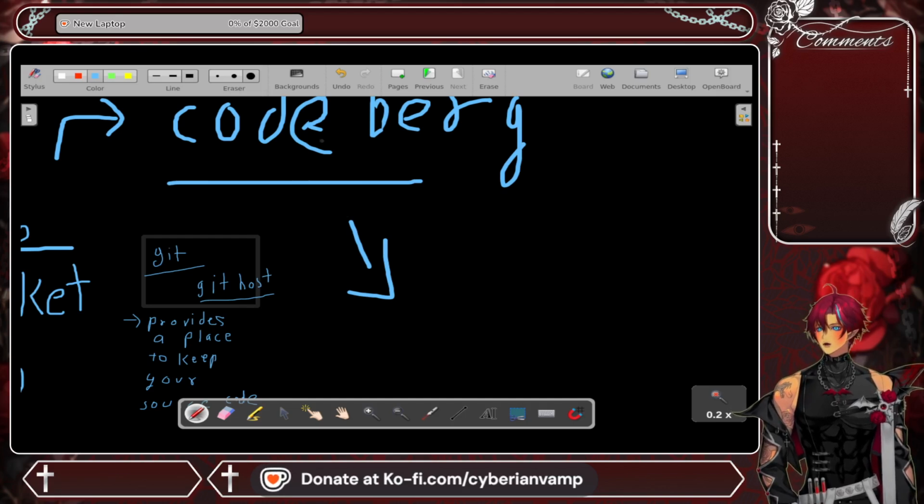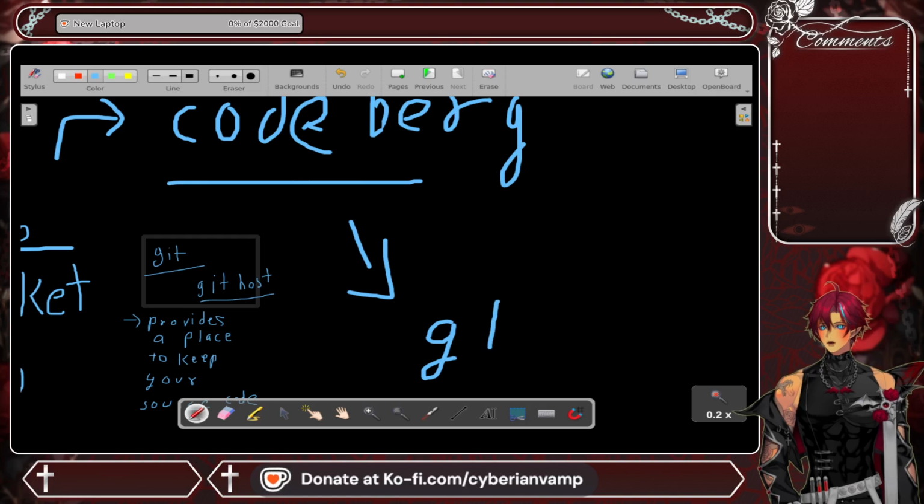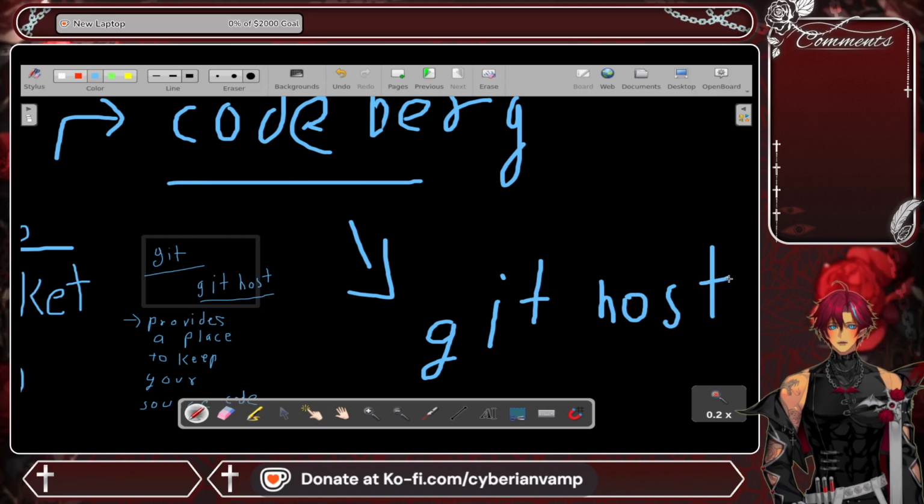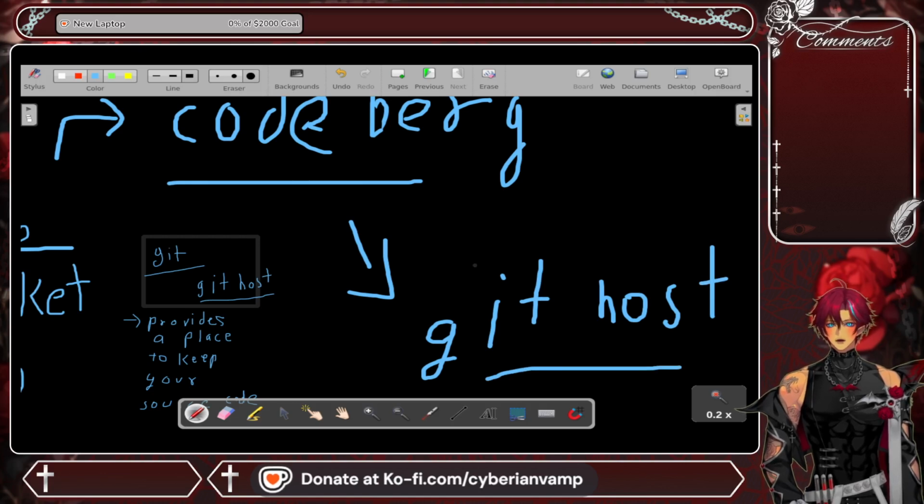That is why you will sometimes forget the brand name, because it is not advertised. So this is also a Git host.